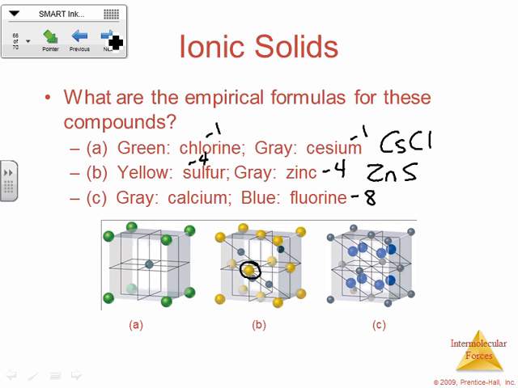Okay, yeah, this is the same packing as with the sulfur over here, right? So we've got 6 at the face, so that's a total of 3, and then 8 at the corners, so that's going to give us another 1. So we've got 4 of those. So what would the formula be for that?